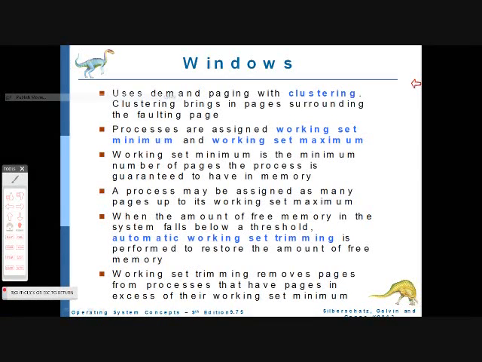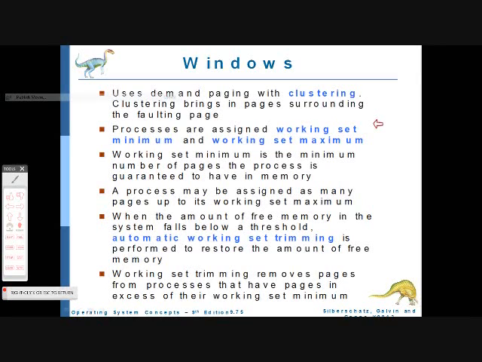Okay, for the Windows operating system, by the way, we are discussing some of the operating systems, one Windows and second Solaris. The first operating system is the Windows operating system. Whenever the Windows operating system populates the random access memory, every process is assigned a number of pages. The first number of pages is the working set minimum. The working set minimum is the number of pages allowed for a given process. The working set maximum is the maximum number of pages allowed for a process.